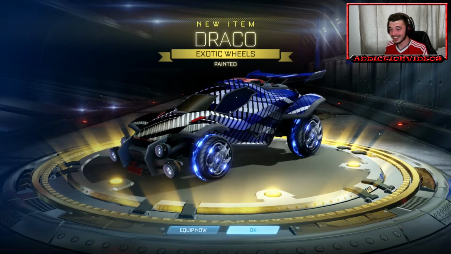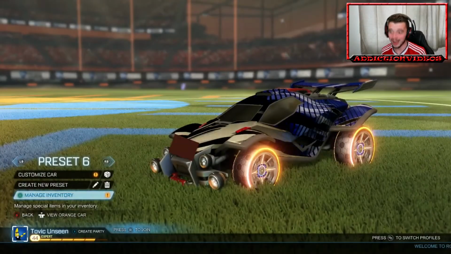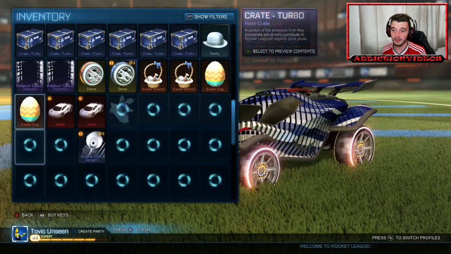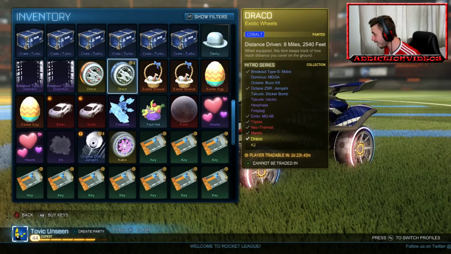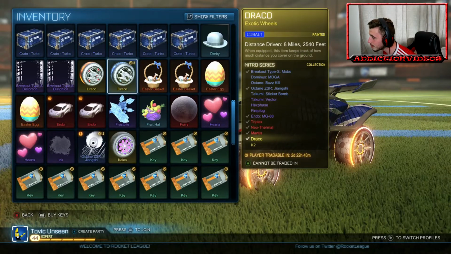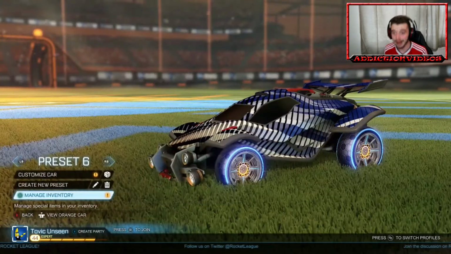Wow! Let's go! Oh my god! Wow! I never thought I was going to get some painted Dracos. Look at them, Cobalt! How much do they go for? Cobalt Dracos. 3 to 3.5 heat right there. Oh my days.